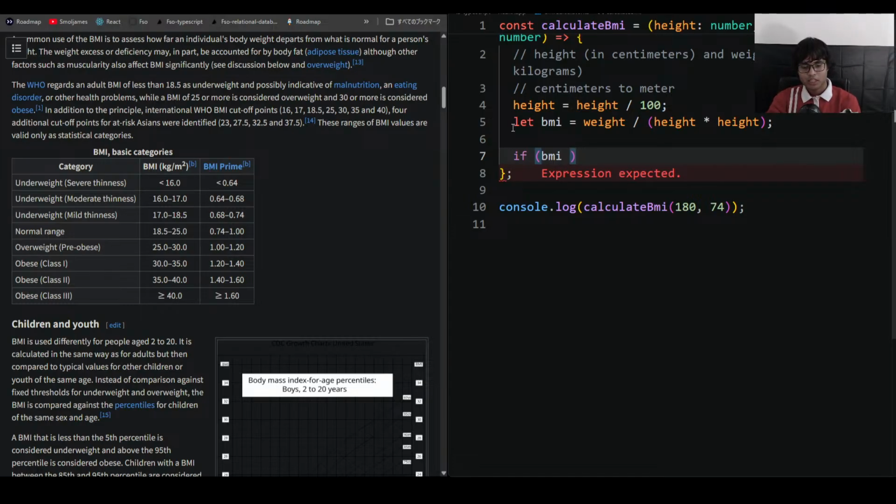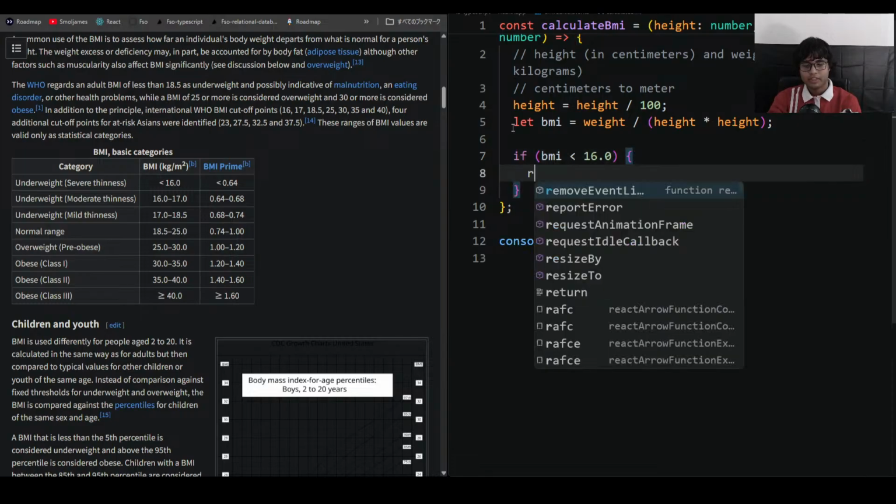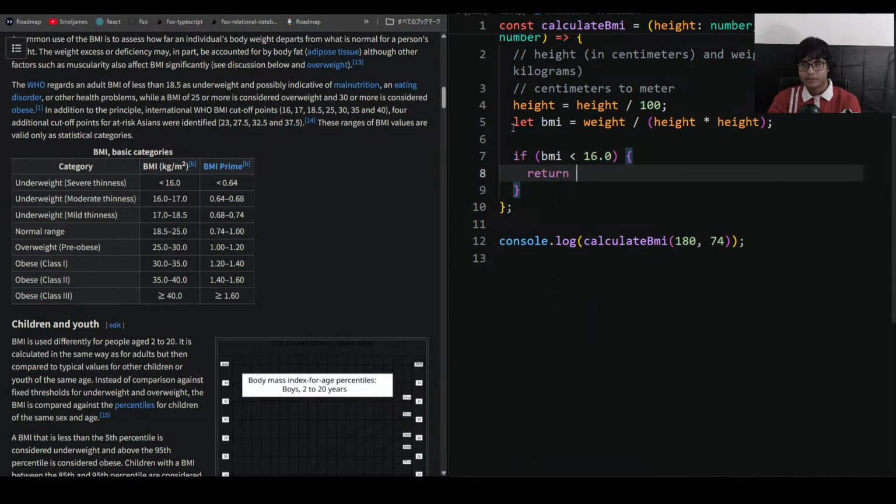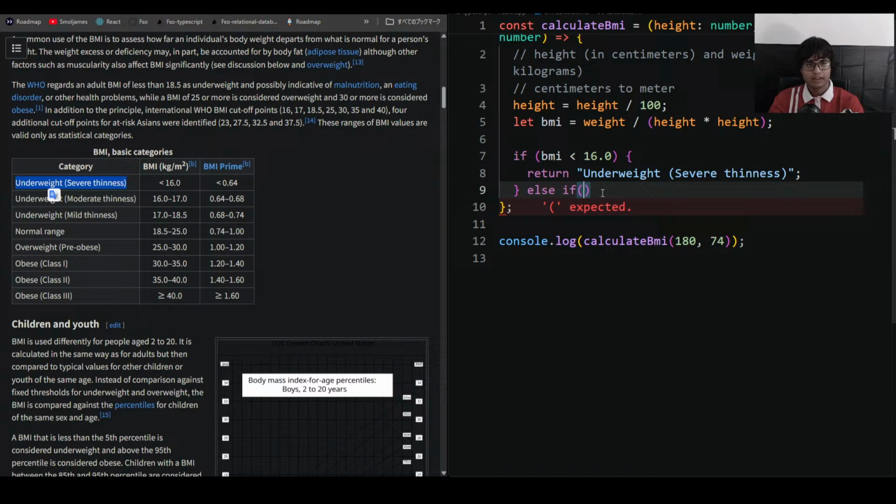If it's under 16.0, points are not allowed. If it's under that, then we just return what we return. Yeah, under beat, under. I'm just gonna copy that. Yeah, okay, I'll save. Max.